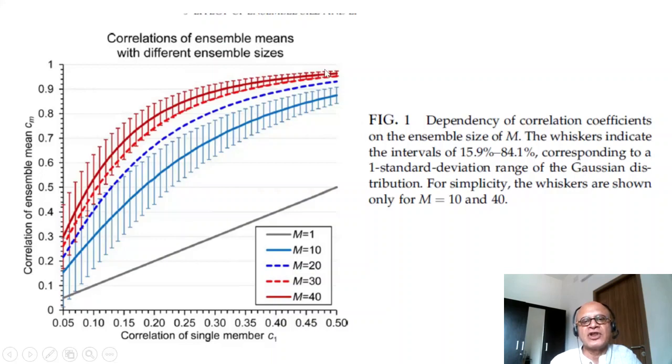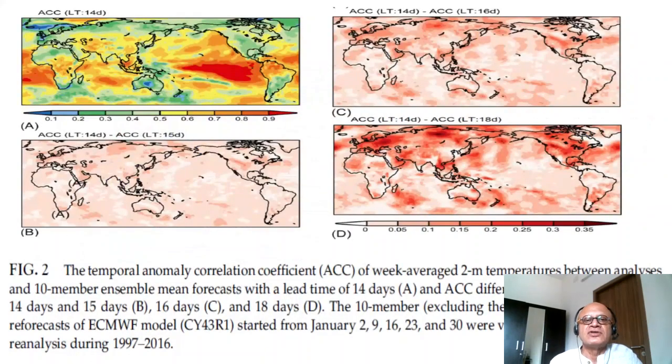Of course, it will not hit perfection, but you can see that here 20, 30, 40 are beginning to kind of saturate. These spreads here are the ensemble uncertainties or standard deviations, or variances, if you will. So one standard deviation range of Gaussian distribution that is fit to the ensemble spread. Okay? Long story short, there is much care needed to figure out the ideal number of ensemble members. It may depend on the place, process, season, and so on. So it's not an easy task.